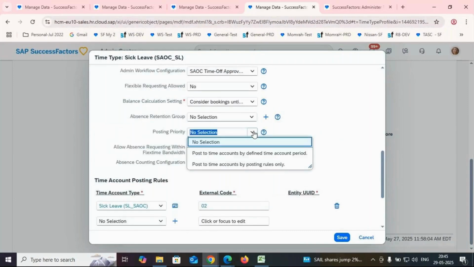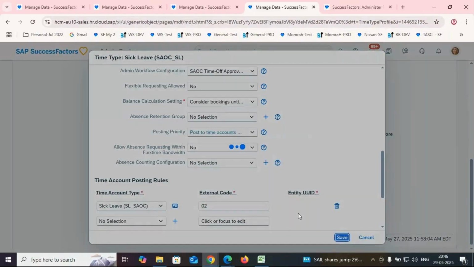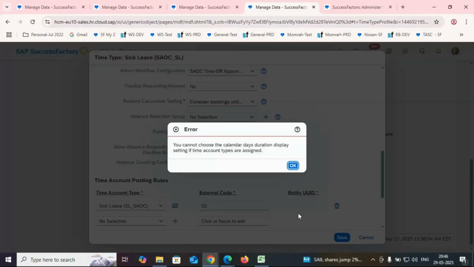If you are not quite comfortable, you can go by regular navigation: navigate to time type, sick leave, take action, make correction. Process remains the same. Come down slowly: time account type, some external code, and posting priority via business rules. You need to enable this functionality.